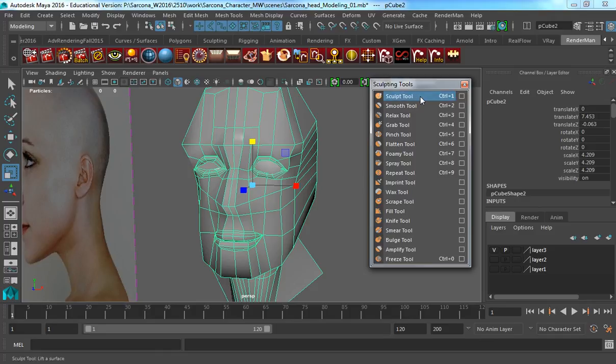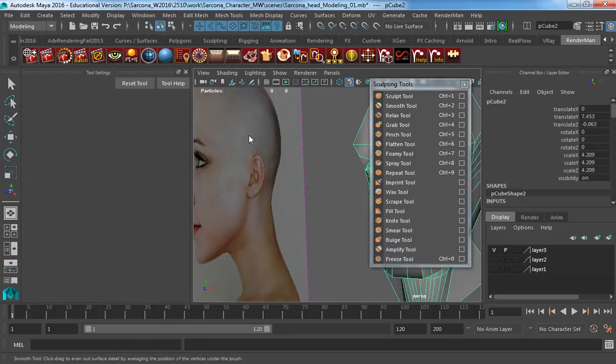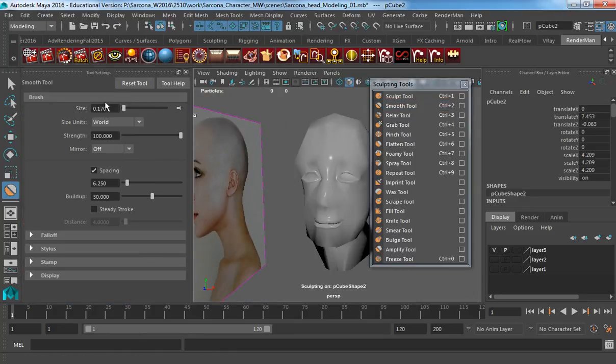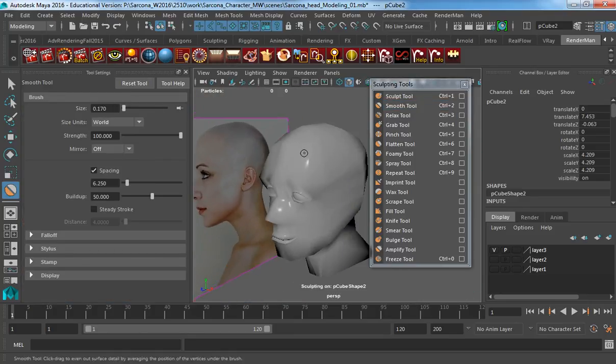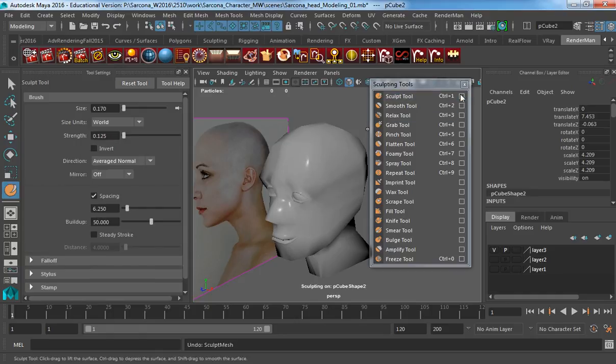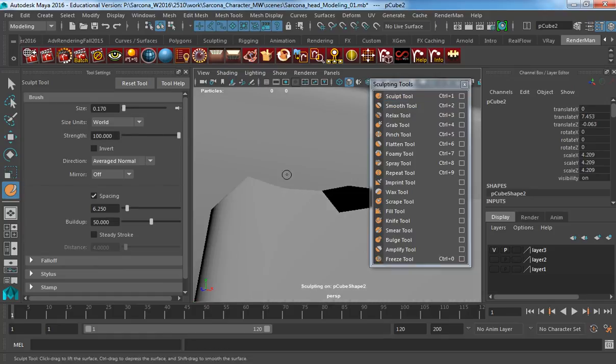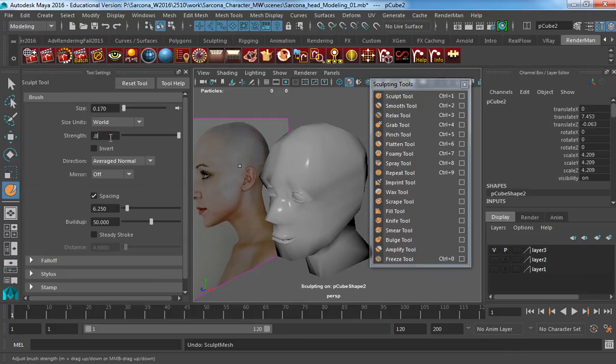So I'm going to go to the Smooth tool, and I click the little box so that it opens up the options. Right now the strength is set to 100, so when I click and drag, you can see it's going crazy. It's really jumpy. I'll go to the Sculpt tool so it's a little bit more obvious. Crank that up to 100. There you go. See, 100 is way too strong. So this has to come down to something small. Size is the brush size. Right now it's at 8, too big. 0 is obviously too small. There's 1. So as I sculpt, you can see how it's pulling this out a bit.